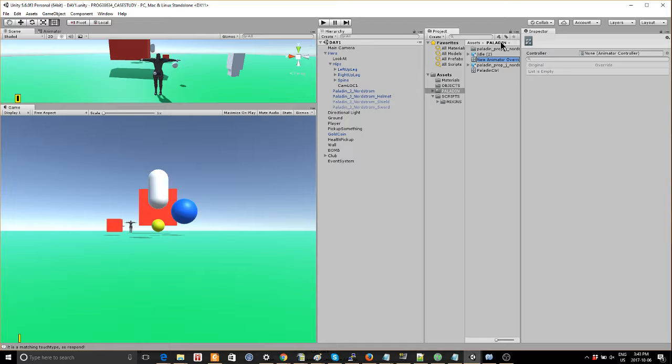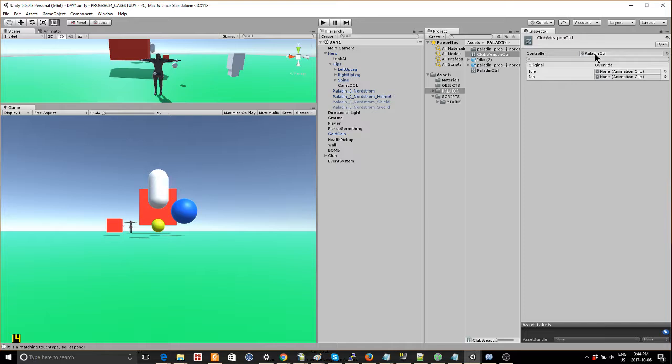So we're going to override. We'll call this club weapon controller. And this is going to be an override of Paladin. So we drag Paladin in there, and we see from the original we've got 2 clips, idle and jab. They're both set to none. If you don't override them, it's going to keep the parent version. If you do, it's going to let us use the new one. So which clips do we want to override? We only have 2 states in our character, but presumably, in our little example, which one of these do we want to override? The jab. That's our attack.